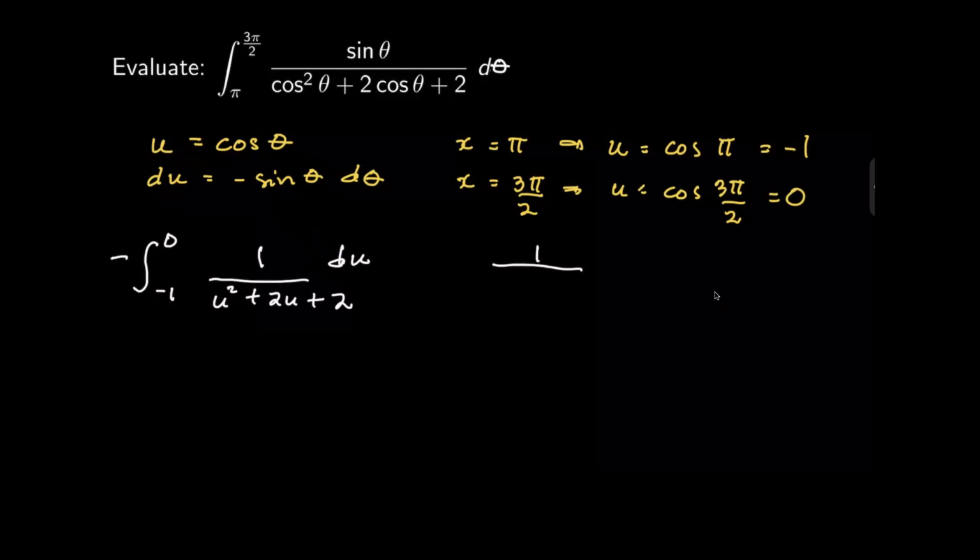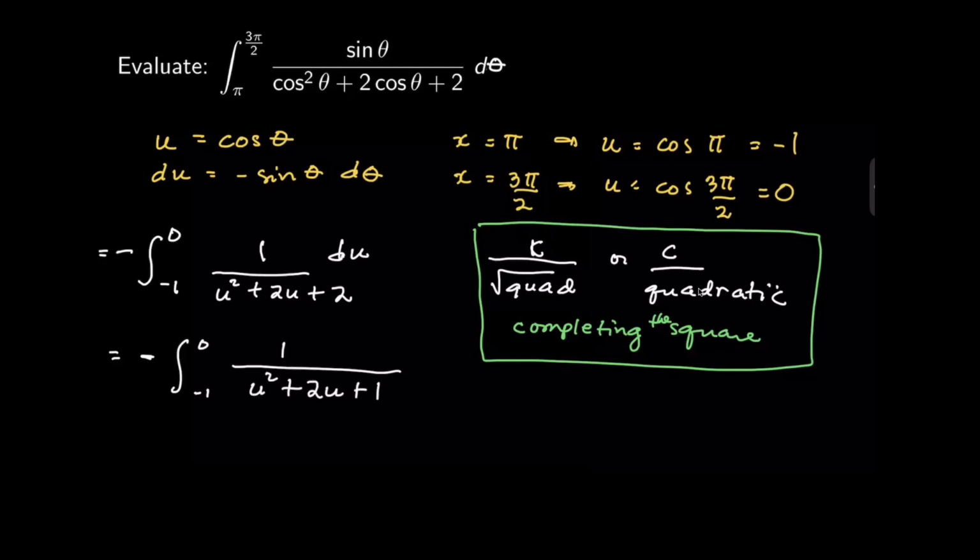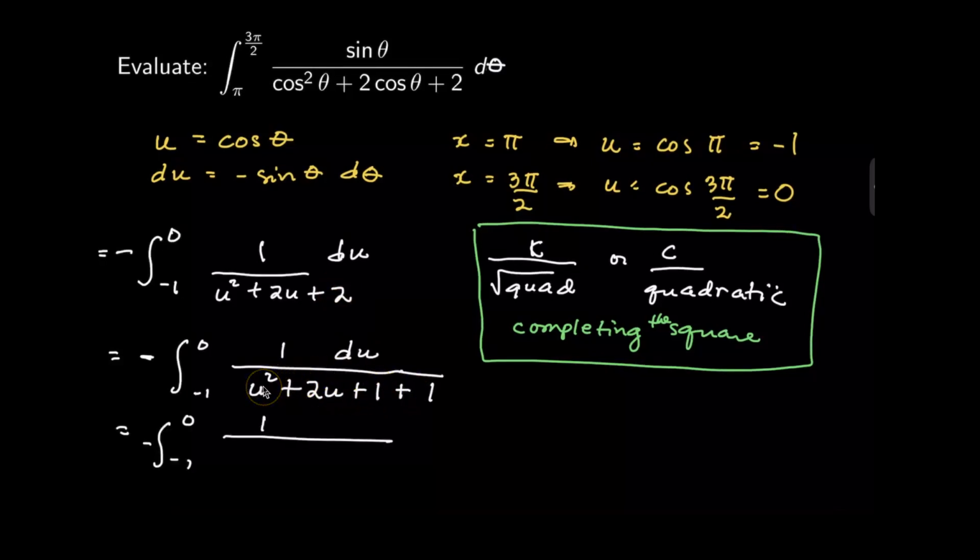Whenever you have a constant and then you have a square root of something and then a quadratic expression here, or a constant over a quadratic, you always make use of completing the square, because this one will result in an inverse trigonometric function. Let us complete the square. This is u squared plus 2u. But to complete this, I have plus 1. To make sure that they are the same, plus 1. This is also plus 1. And this one here is u plus 1 squared.